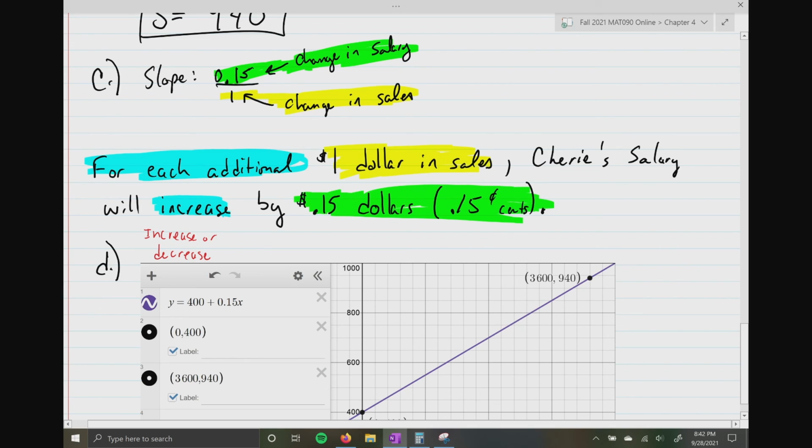So if you just follow this little trend, you will always be able to make a nice statement about the slope just by understanding how slope is actually calculated and then how do we interpret it. Remember, slope is a rate of change. We're concerned with how fast is one variable changing when another variable is changing. As Sherry's sales increase, what's her salary looking like? If the sales change, her salary will change as well.